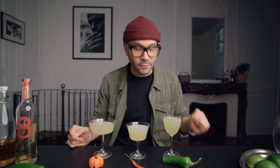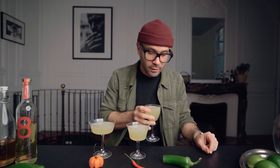So now, let's give them a try, and we're gonna go from the one that's supposed to be the mildest one until the one that's supposed to be the spiciest one. So first, the one with the serrano pepper, the one that I believe will be the closest one to the one with the jalapeno pepper. Cheers.